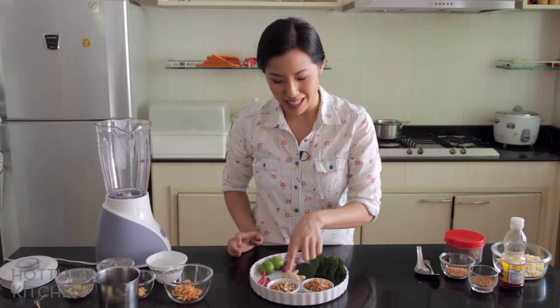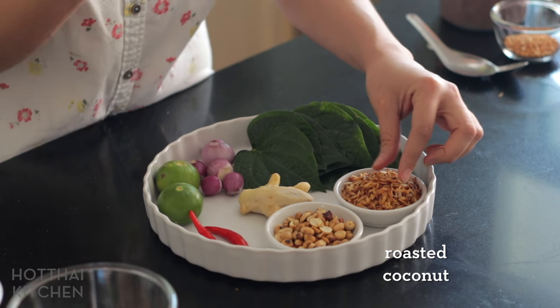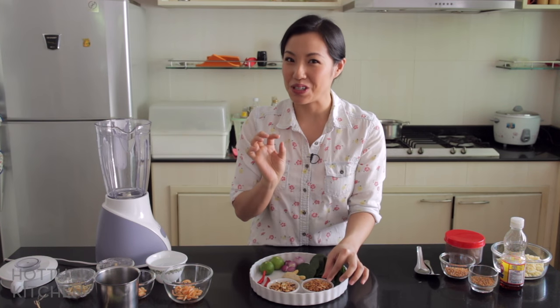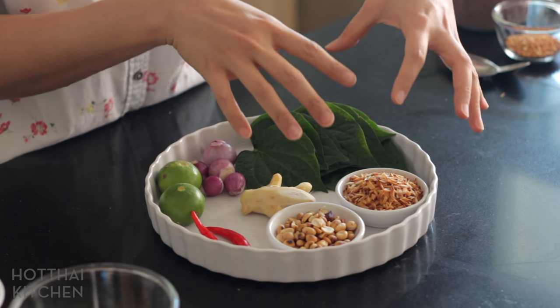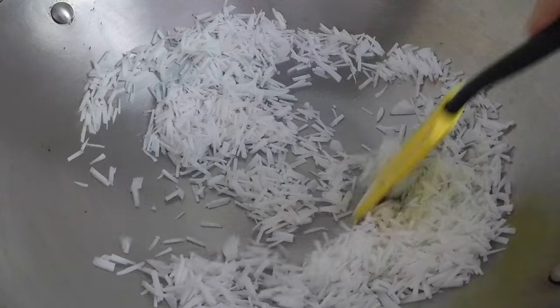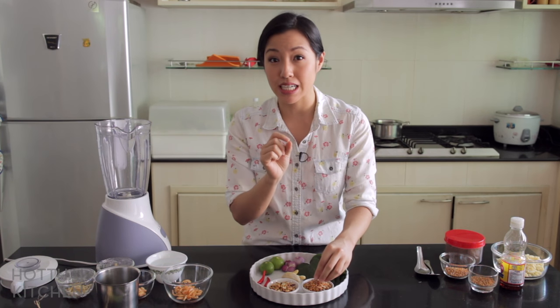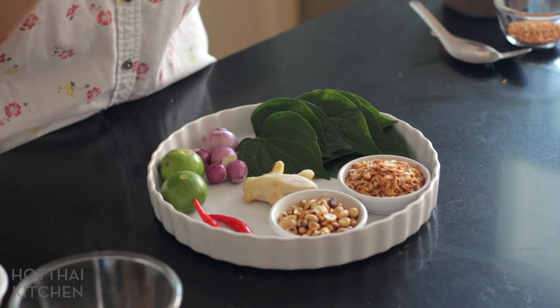These two are the most important things: I've got roasted peanuts — if you're allergic to peanuts you can do cashews instead — and roasted coconut. This coconut might look a little darker than you normally toast your coconut. In North America they like light and golden; we like it dark and intense. I got this coconut from a whole coconut, took it out of the shell, used a peeler to shave off thin pieces, cut them into sticks, and toasted them in a dry wok until dark. You get a really nice, toasty, intense, almost nutty and earthy aroma — it really does make a difference. You can start with dry coconut, just choose larger ones and don't go with the shredded ones.